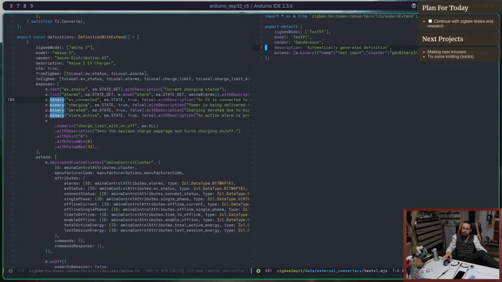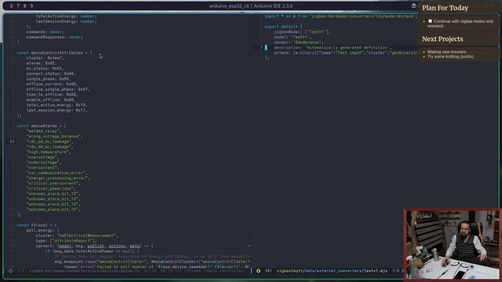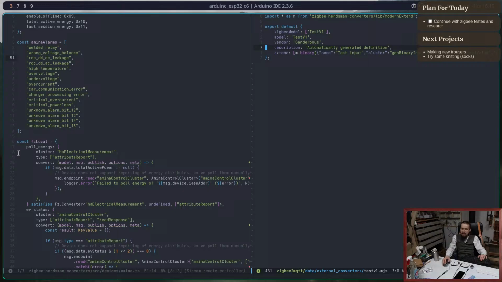FZ local. What is FZ local? Lib exposes FZ. FZ local.